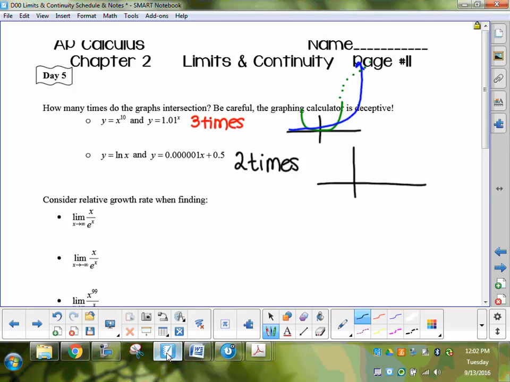So it's going to look like this. Here's my log graph. I'm going to try to use the blue like they did, so it would look like this. And over time, the red will go like this and then eventually overtake it, even though it's got a profoundly small slope.